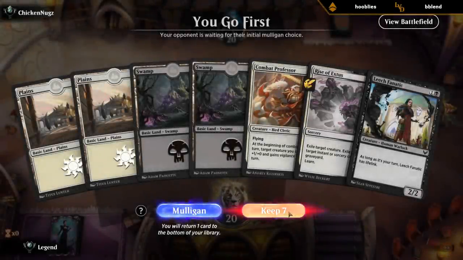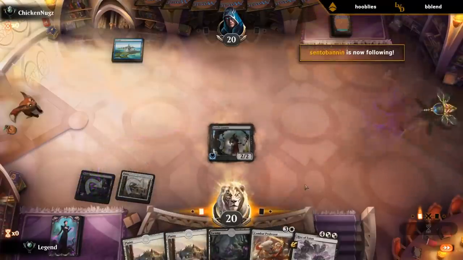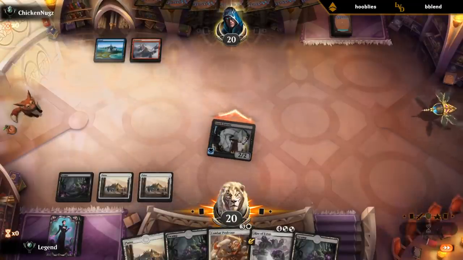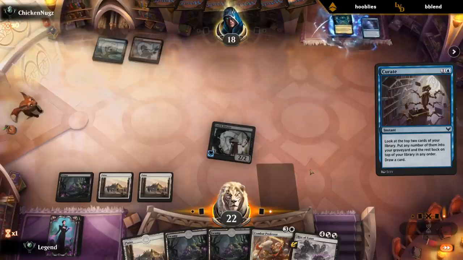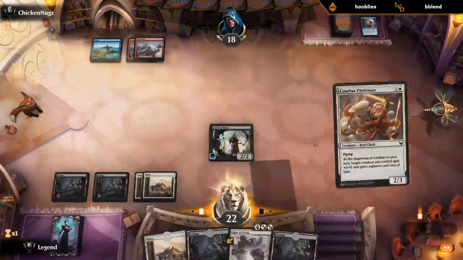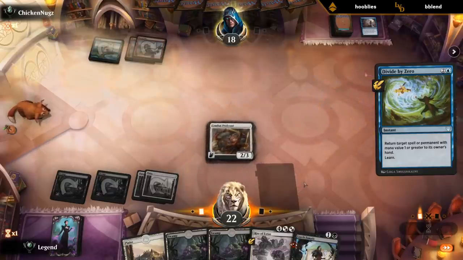On the play, fine hands. Hopefully pick up a 3-drop. At least next turn we'll have a 3-power Vigilance Fanatic. Have a lot of lands, so hopefully we don't draw anymore. Opponent bounces our Fanatic.